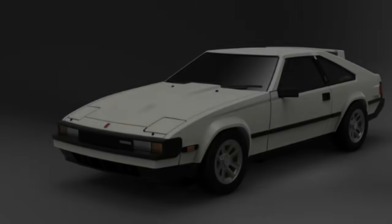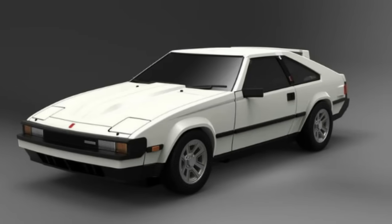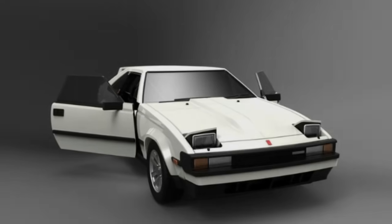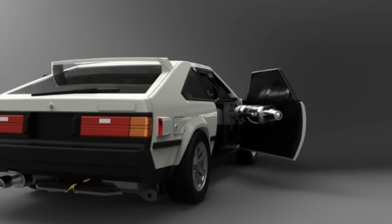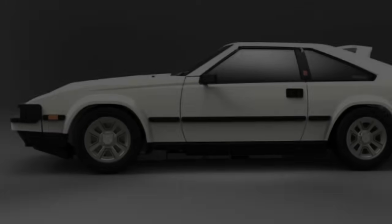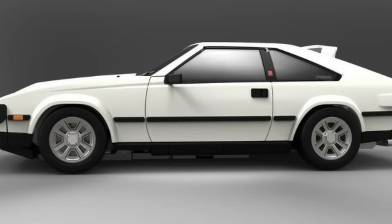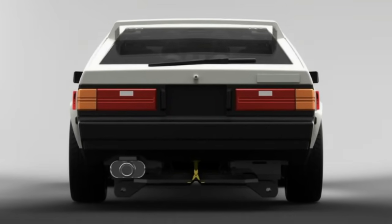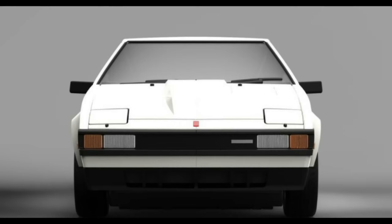X-TRANSBOTS are still releasing pictures of new products that they plan to release, and this is going to be an Omnibot, apparently. So I believe XTB are calling this one Yaguchi. I'm probably absolutely butchering that. Apologies. Let me know what that means if you are aware of why it's called Yaguchi. I think this is Omnibot. It's not a character I'm completely aware of, but this is the MX-24.